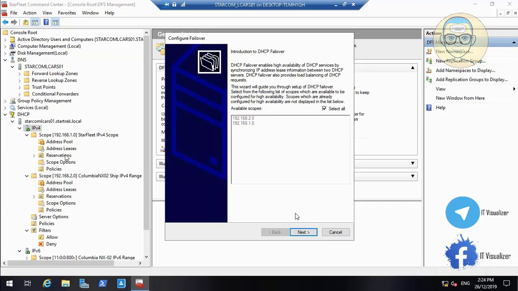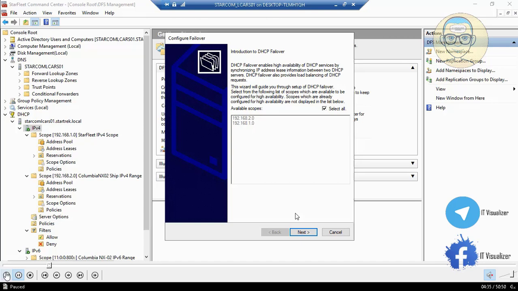It says that we have in your configuration two IP version 4 subnets. It will not copy the IP version 6 configuration from my DHCP number 1 to my DHCP number 2. It will only copy the configuration of my DHCP for IP version 4. So it will copy these two subnets with their configuration from my first DHCP server to my second DHCP server. Here it is telling me that I will copy these two.